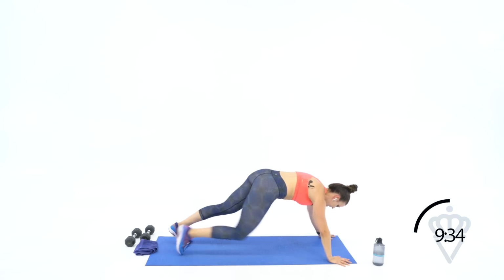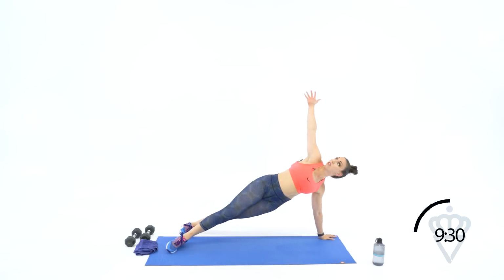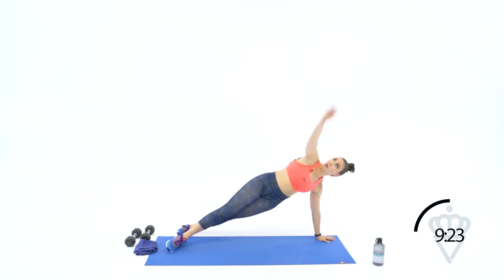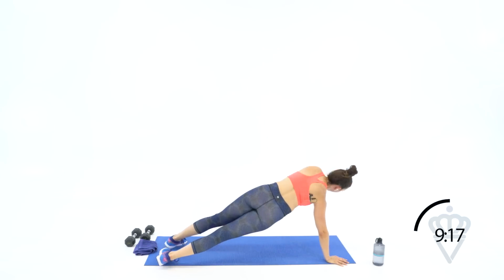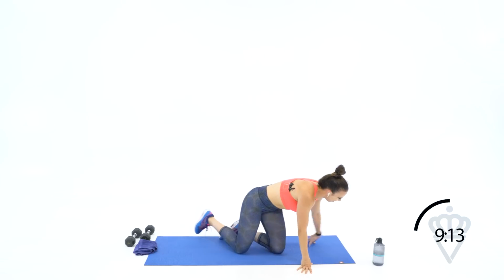Four, three, two, one. Open. One, two, 15 seconds. That's it. Four, three, two, one. Open. One and two, rest. Whew. Great job. You are back at your last 1 minute rest of the day.